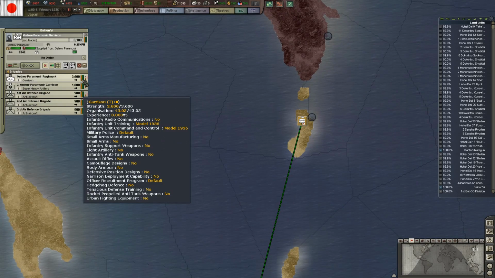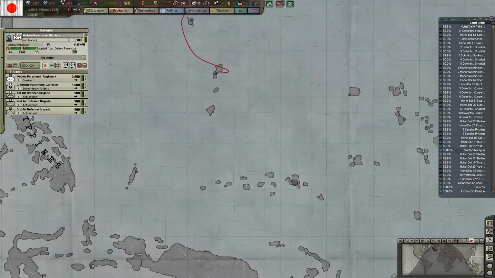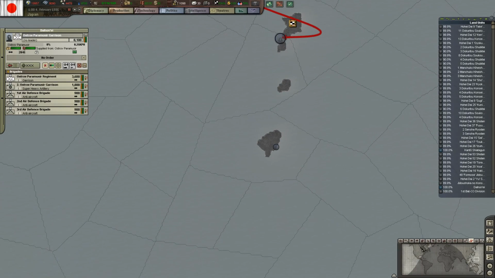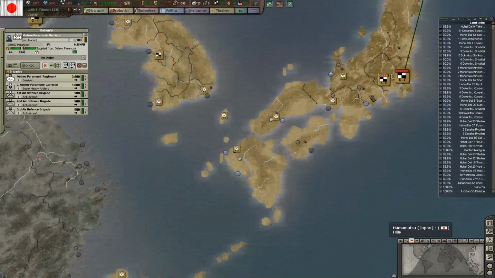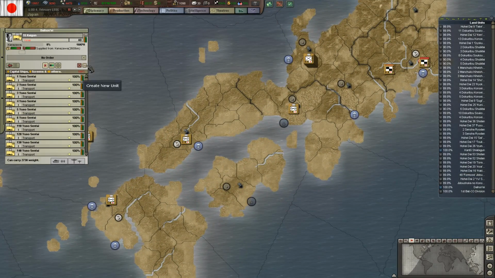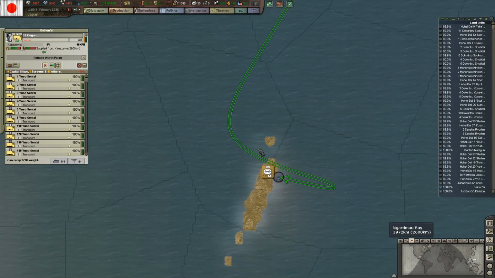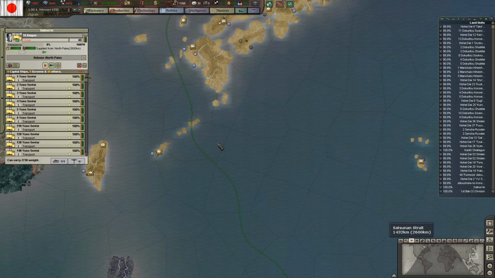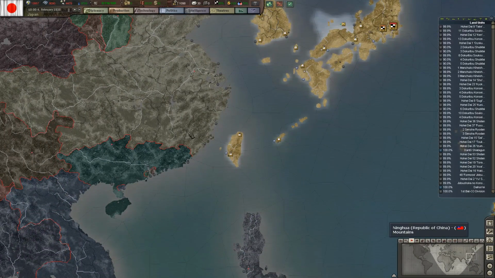Completely, let me have a look. Yeah, now my supply lines aren't running everywhere, but I'll have to fix that. I'll take some of the forces I have off of these islands. Where's my transport ships? Yeah, we're just going to go island to island. So here, rebase. We'll take these guys off, put them somewhere else. I could use them as garrison forces for Chinese ports later on.